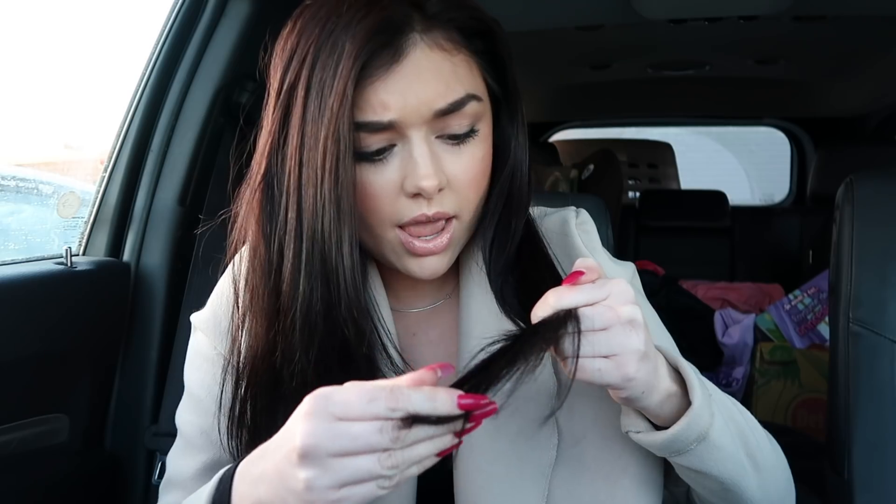This is actually the next day and I'm in a car with my little cousin. I'm vlogging and I thought I'd show you what my hair looks like because I have natural lighting. So my hair turned out a lot darker than I thought. On my roots it's not ashy but it looks pretty much black. At first I was like, wow, my hair is black — I went through all that trouble of doing a color remover and now my hair is back to black. But at least my gray is all covered — I've never covered my gray that well.